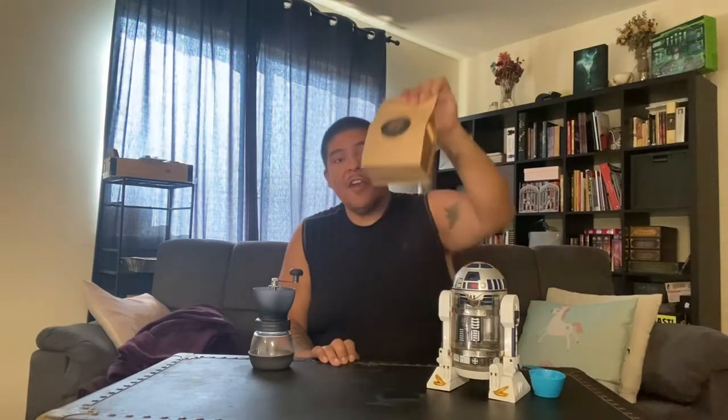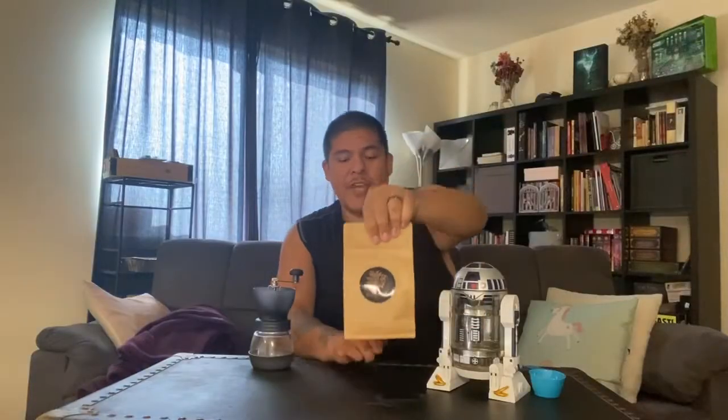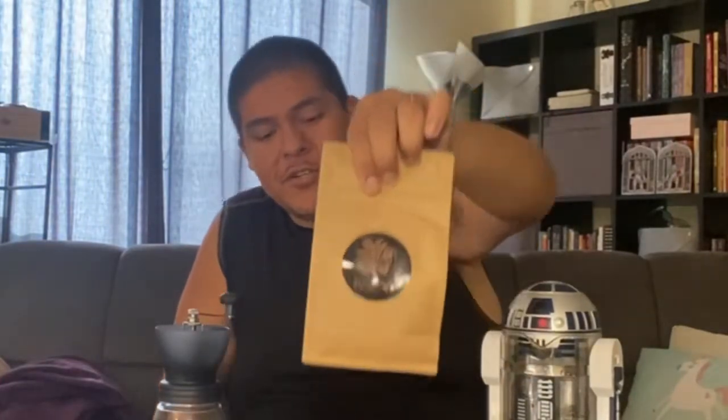Hey, what's up guys, we're back with another coffee review. We got our handy dandy R2-D2 coffee press and our one-third cup scoop, because I like to put a third of a cup of whole bean into my grinder. Today we're doing something really special — I have a bag of the Ethiopian light. This is a roast from La Gare Coffee Roasters in Perris, California. The roaster I work with who provides coffee beans for the coffee subscription is actually La Gare, so he roasts his own coffee.